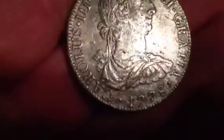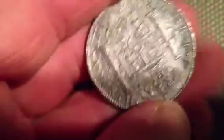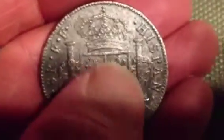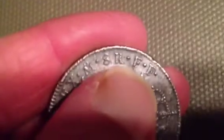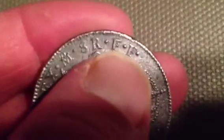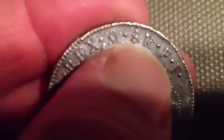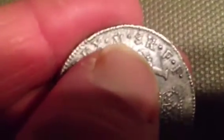Okay, so another 8 real. This one is a 1778, Carolus III again, 8 real. Flip it over, like I showed you on the last one. You'll see the two pillars, pillars of Hercules, the shield, and the crown. Look to the left of the pillar, and you'll see the 8R. If you notice, it's a different lettering here, FF. And if you look just before the 8, you'll see the M with the circle over it. That means it's a Mexico mint, which is a little more common than the Potosí.